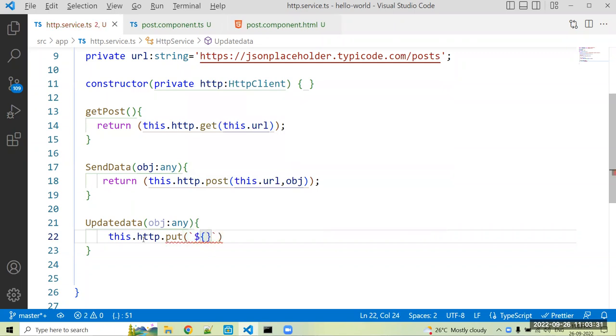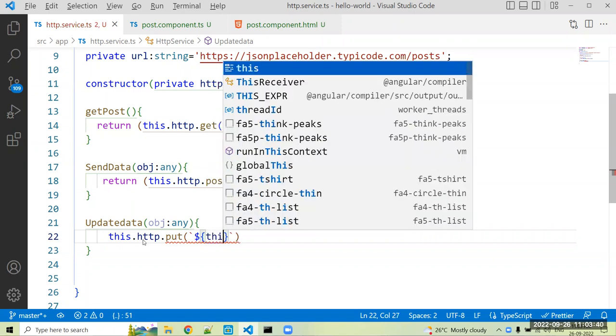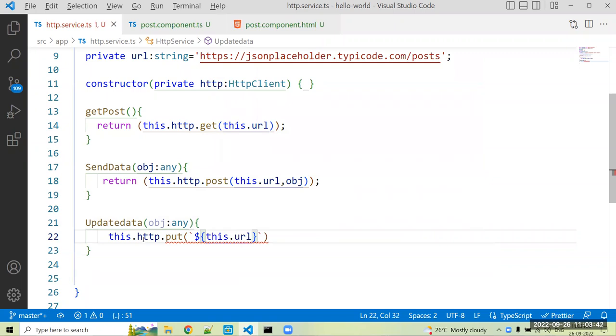The backtick operator is a feature of ECMAScript that we learned in TypeScript. Inside that, we mention this.url. After that, we pass the ID of that particular record: we use a slash and a dollar curly bracket, and mention obj.id, because in obj we have an ID.